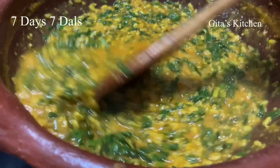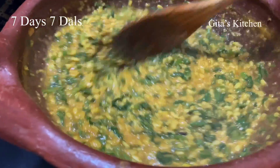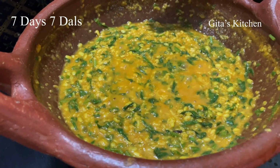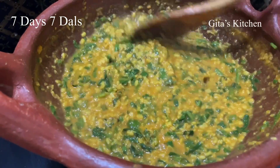See, the palak has cooked well and the dal also has cooked a little more along with it and everything has blended well together. It is perfect. We can switch it off now. The consistency of the dal can be made to suit your family's taste. We are okay with this consistency.